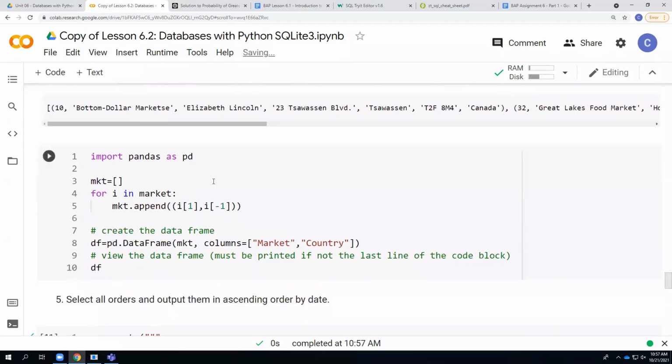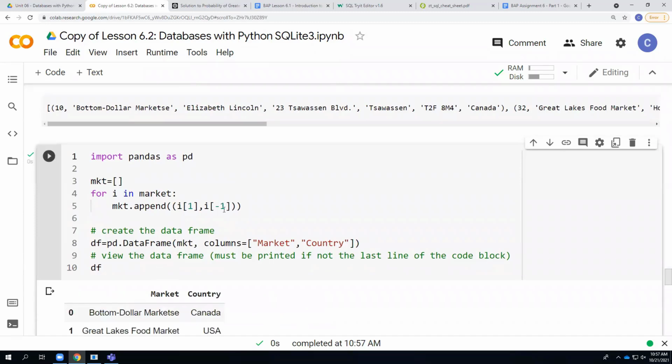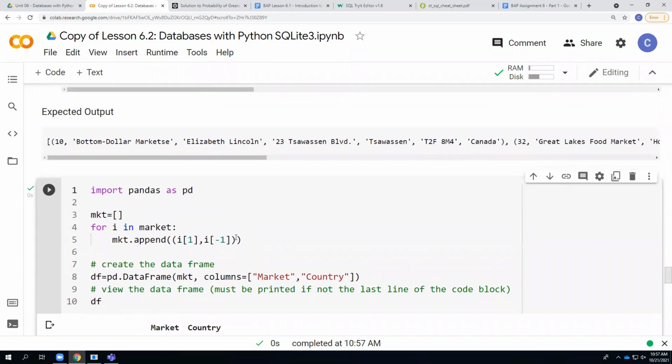So once again, I think I want to make this into a Pandas data frame. So what am I doing here? What am I getting with this i brackets 1 and i brackets -1? Where is that coming from? The market data is the list of tuples.